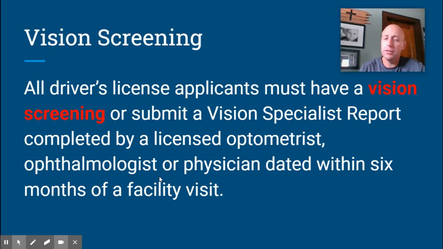So there is an alternative to this. You can also submit a vision specialist report. Now, why would you want to do that? Well, to be honest, as some of you discovered, these vision machines that they use for these quick vision screenings are not perfect and they're a little difficult to see some of the letters sometimes. And so some people struggle with them just because of that. And they're kind of a one size fits all type machine. There are physical differences between all of us, like how closely set or widely set our eyes are, that can actually affect how easy it is for you to see the letters on these vision machines.